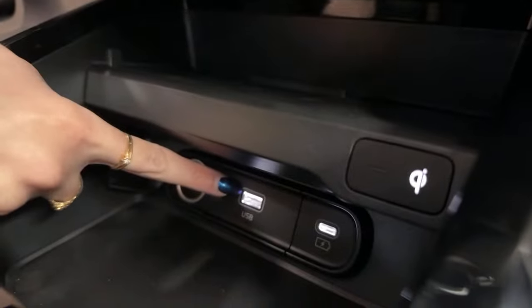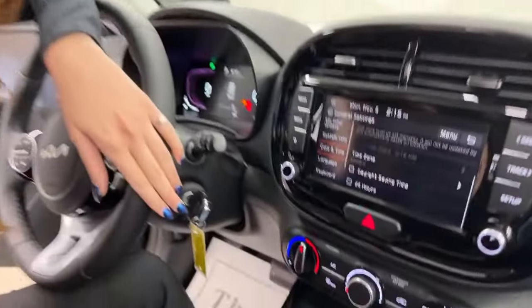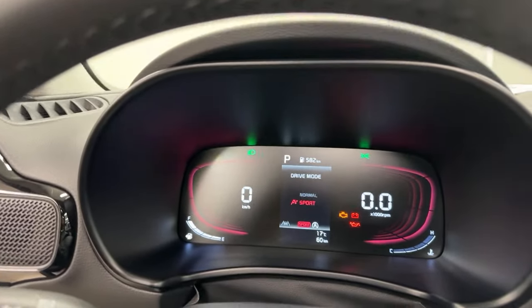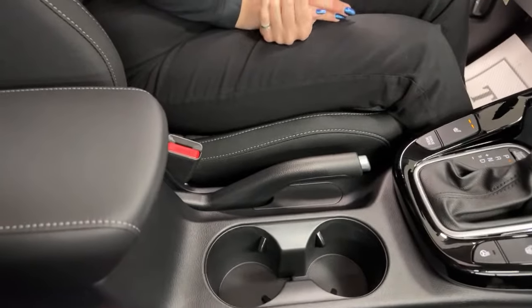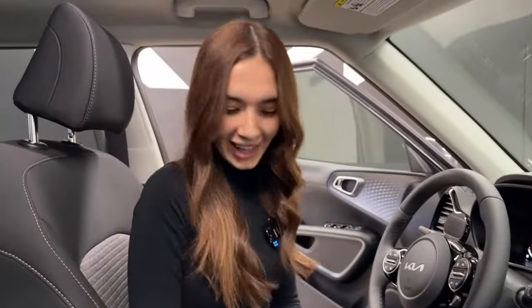There's a 12-volt charger, a USB-A in the very center for connectivity, and a USB-C on the far right because it's 2024. Moving forward: heated seats with two different levels for driver and passenger, heated steering wheel, and a drive mode selector offering Normal and Sport modes — not only does it change throttle response and steering, it also changes the screen display a little bit. There's also a traditional handbrake, which gives you more control over brake force compared to an electronic parking brake.